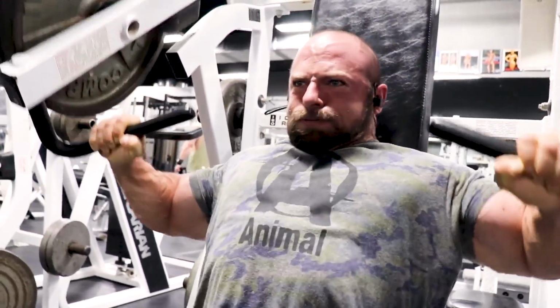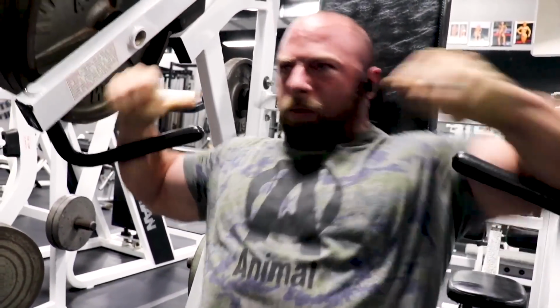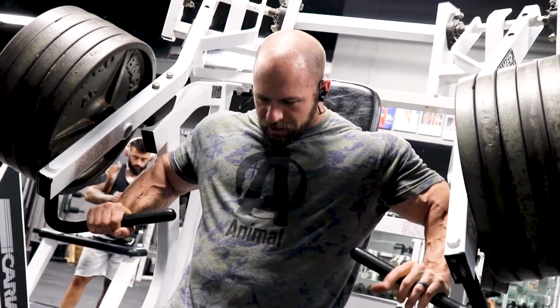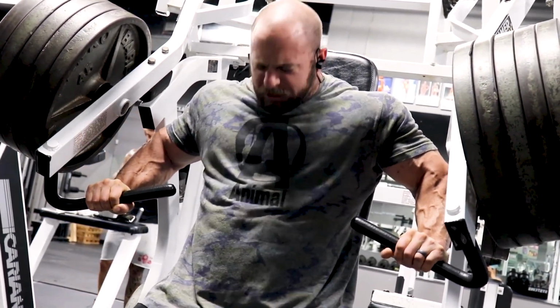So my incline press, I went to 4 plates and a quarter. That was a 30-pound jump, and I hit another 2 reps. I did 11 reps on this one, which is kind of getting towards what my normal back off set rep range was. So what I did was, like, oh man, I feel great.